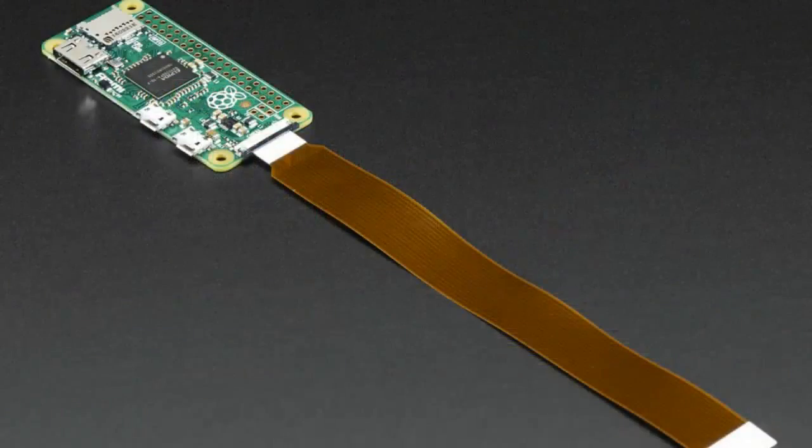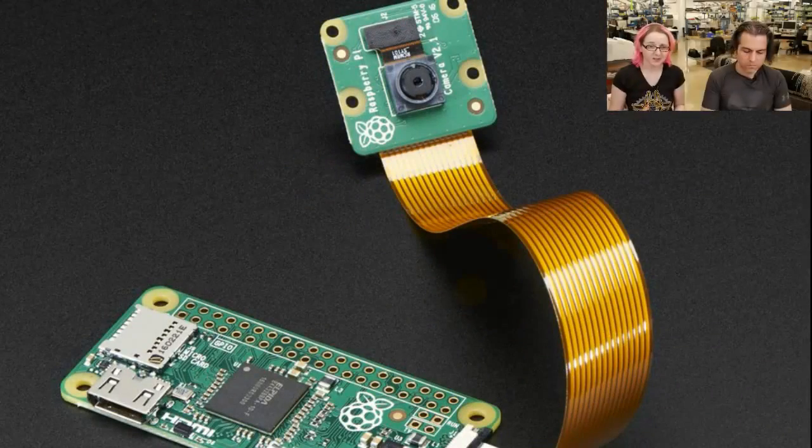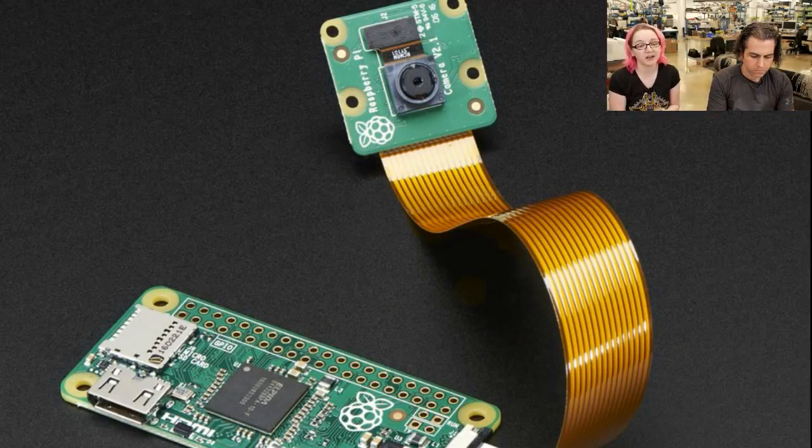We now have the camera cables for the Raspberry Pi Zero. The Raspberry Pi Zero was recently revised to be version 1.3. Version 1.3 comes with a connector so you can attach it to this cable that then goes to a Raspberry Pi camera, so you can add cameras to your Pi Zero project. Might be handy. You can do basic OpenCV and visual detection, take photos, take videos. All sorts of projects are now possible with this camera connector, and we have the cable in stock.